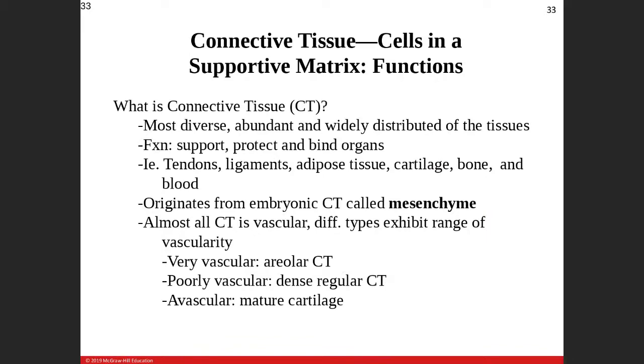Connective tissue is a tough one because it is very diverse and it's the most abundant type of tissue in your body. You're going to have a newfound appreciation of all the tissues, especially connective tissue, as we move through this. When you know the types of connective tissue, it'll make sense. For example, the first function of connective tissue is support. Well, one of the types of connective tissue is the skeleton.